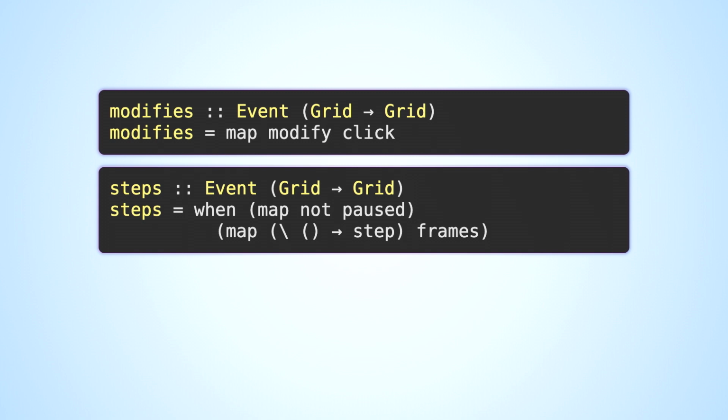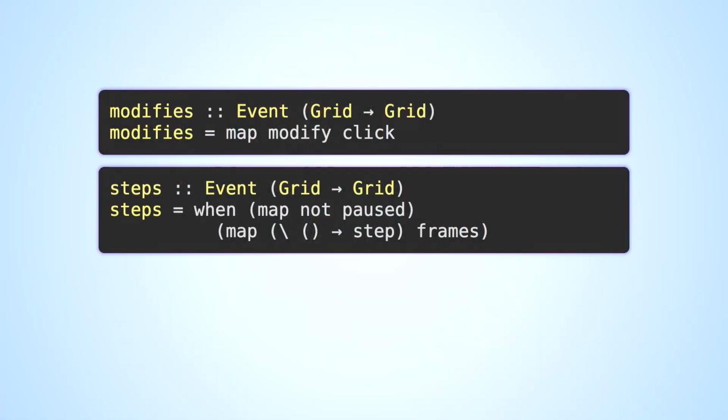And this function also has the type grid to grid. And then, in order to support the pause button, all we need to do is add a clause that says, hey, only give me these events when we're not paused. So if you read this left to right, I know there's a little bit of extra plumbing, but if you just read the semantic parts of the code, we're literally saying the steps in our game are when we're not paused, do a step on every frame. So again, it's very declarative.